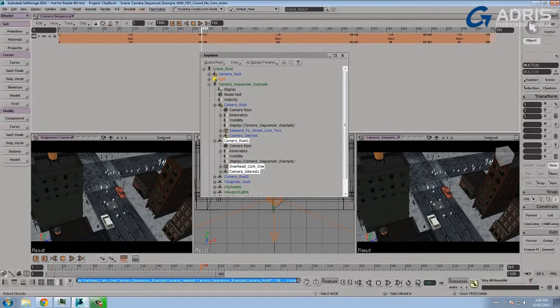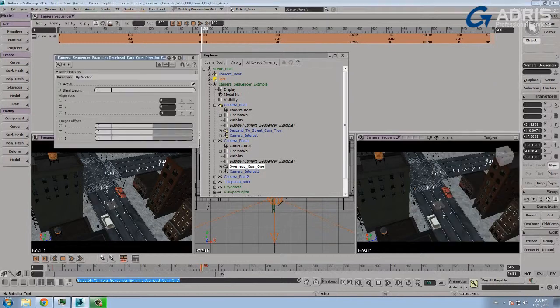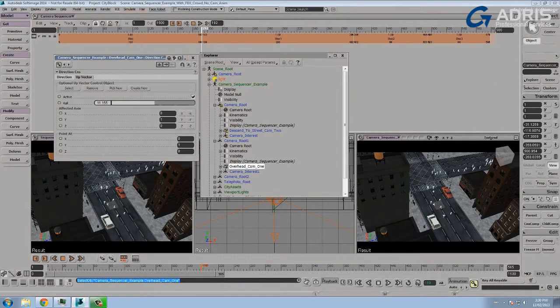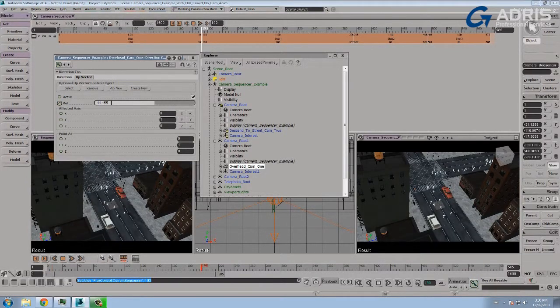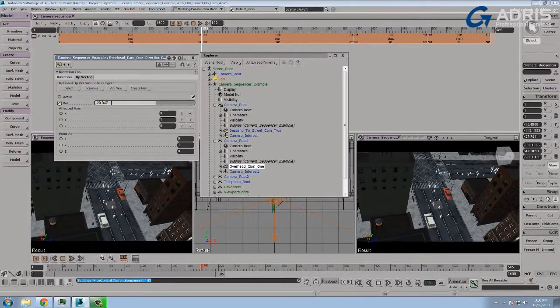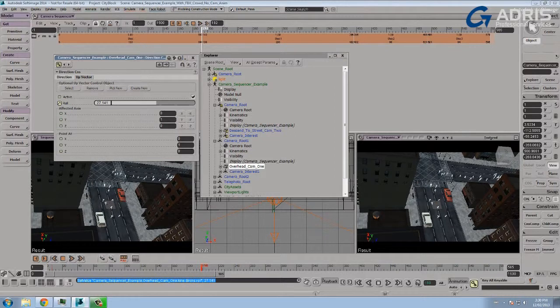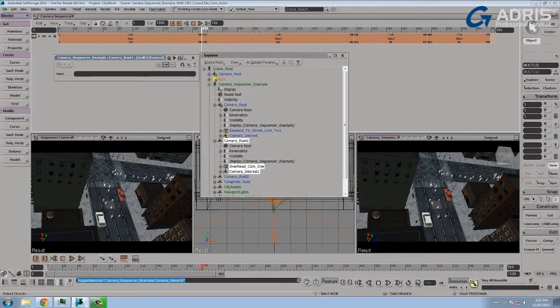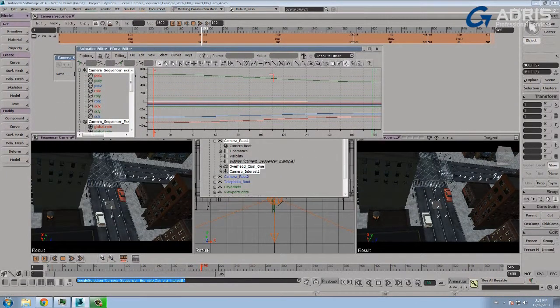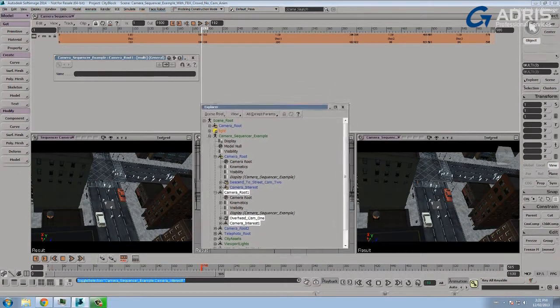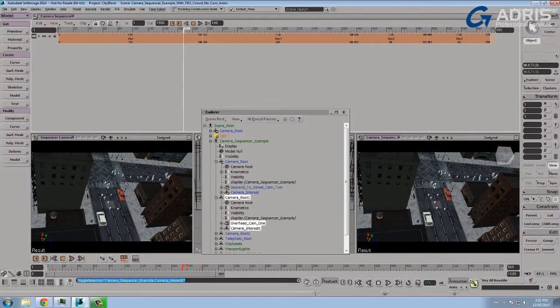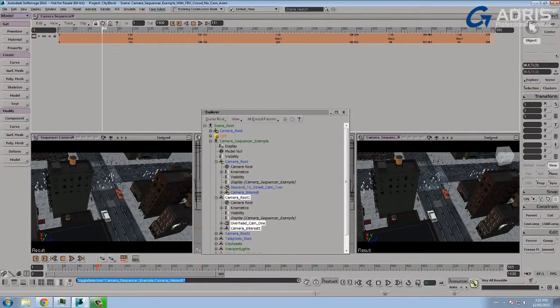And I'll also add a little bit of a roll on here as well. I'll just take my camera and I'll access its constraints. And I'll access the up vector attribute, come back to the first frame and set a keyframe on the roll, and do a little bit of a turn, say something like that, a little 20 degree push and turn. Okay, let's take the attributes of the camera here and let's just set them as linear curves. So curves linear.